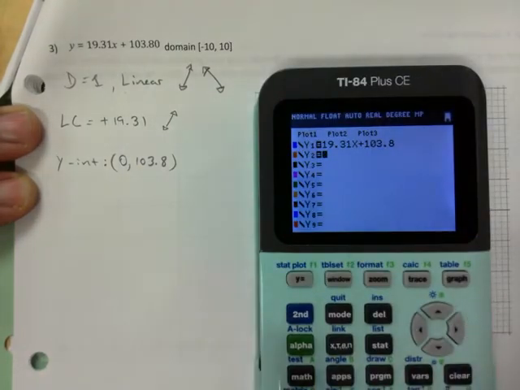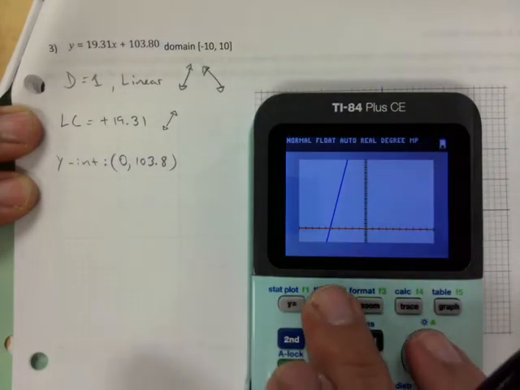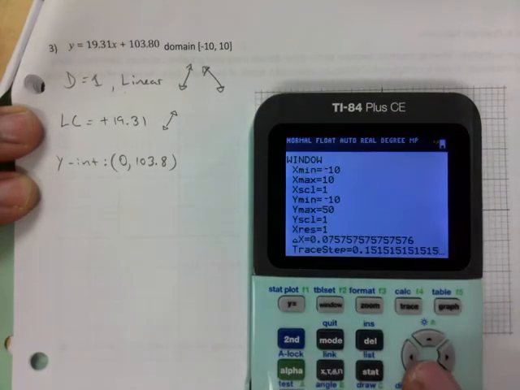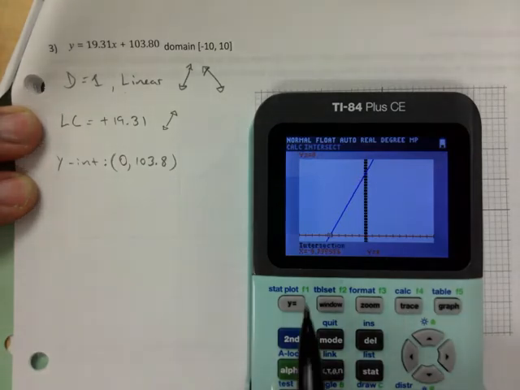Okay, so we go ahead and graph it, and it actually works out quite well. I just have to increase my y max even more. I'm going to go to like 125 perhaps. That works quite well. I'm going to go ahead and find the x-intercept right away. Doesn't matter where you are, just hit enter, enter, enter.